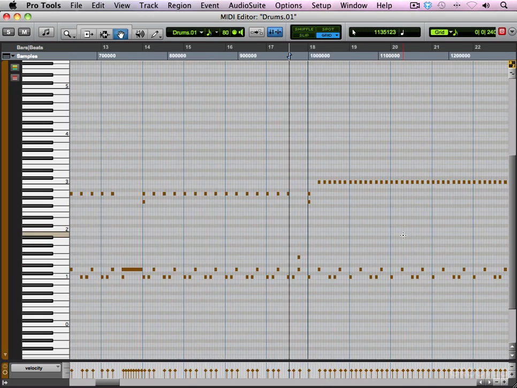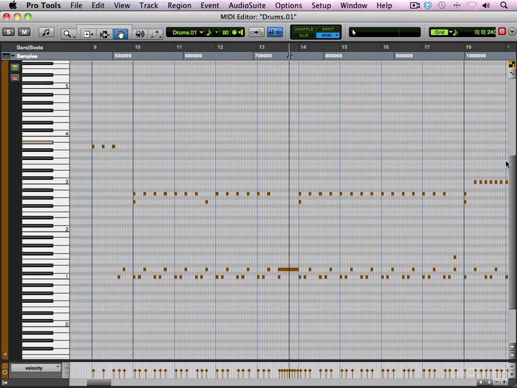Cool. All right, and in the next section, I think that we need to do something, maybe a triplet here, right before we bring it into the verse. So right about here, I think it should kind of be like a da da da da da da da da da da da da da da.